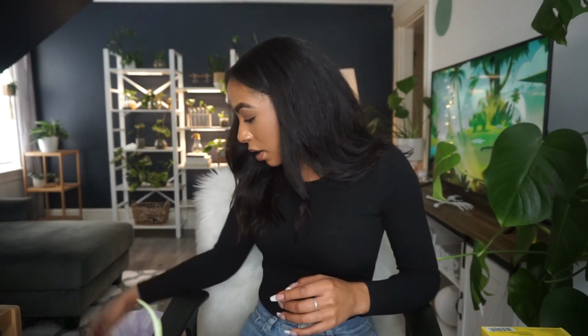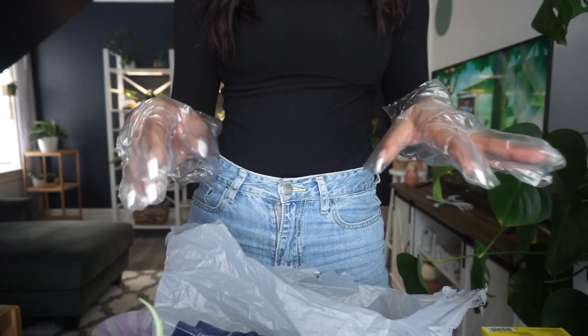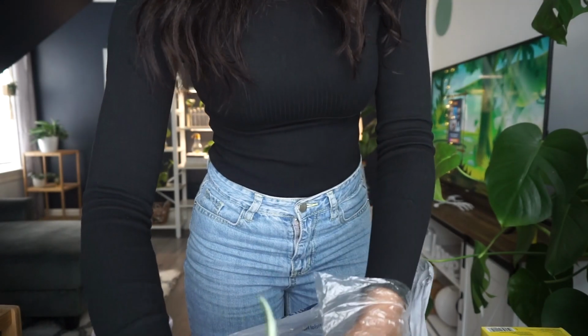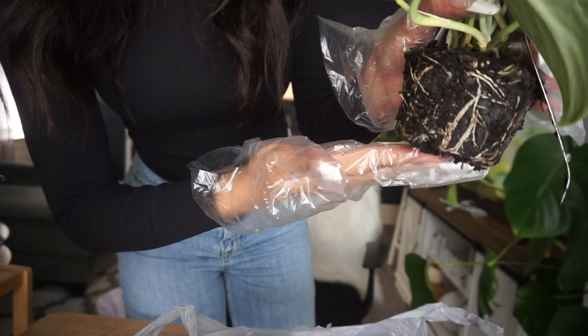See, this is what I'm talking about. These freaking gnats. That probably wasn't even a gnat though. Anyways, now it's time to get the soil off of the roots. I literally hate doing this so much. If you know, you know. I am concerned about getting the soil off of my Scindapsus Tribei Moonlight because the soil is so dry, so it might be a lot harder. Okay, let's start with this one since he's right in front of me. Oh. Let's get him out first. See, oh, look at that.